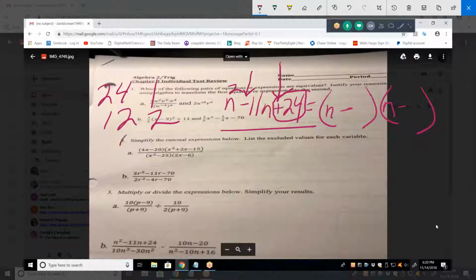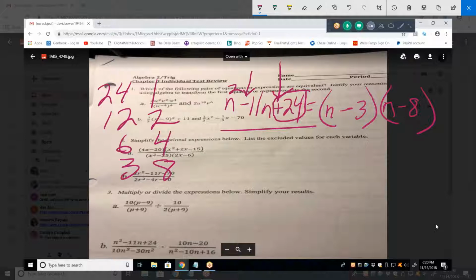6 and 4. Keep going. 8 and 3. Aha, we just found our answer. We wanted factors of 24 that add to the number 11. Now you'll notice in this case there's no necessary fourth step. I can put the 3 on the left and the 8 on the right, or vice versa. So it really doesn't matter because both signs are the same.